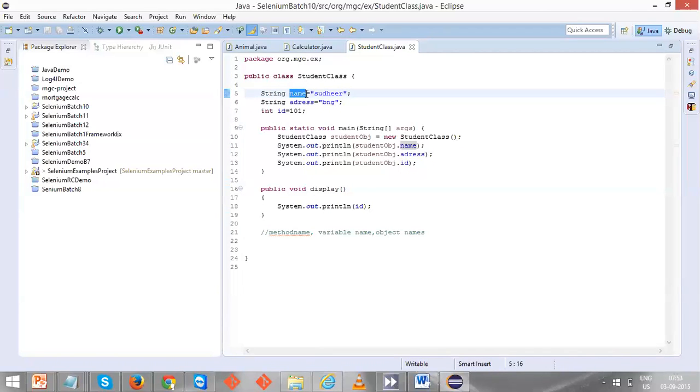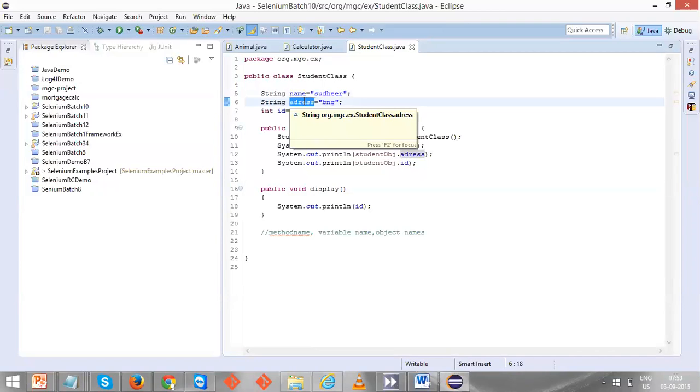What is the identification for this Sudhir? It's a name. What is the identification for Bangalore? It's an address. Identifiers have certain rules in order to write them.